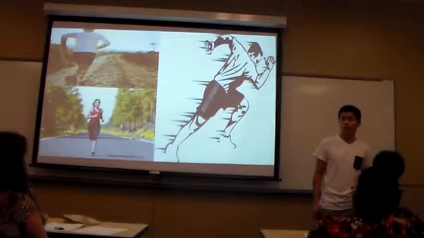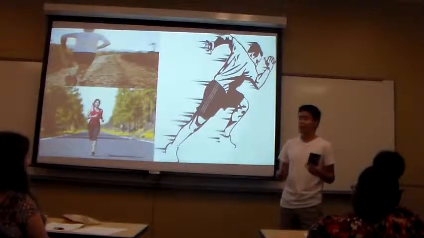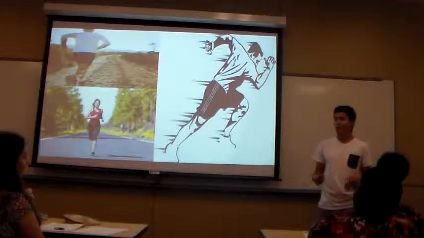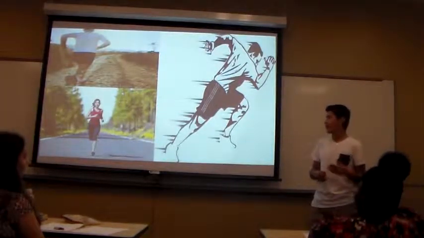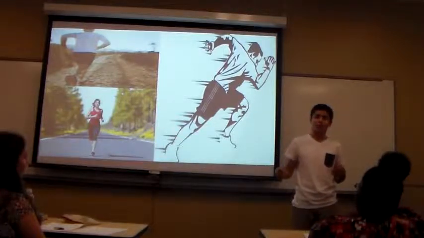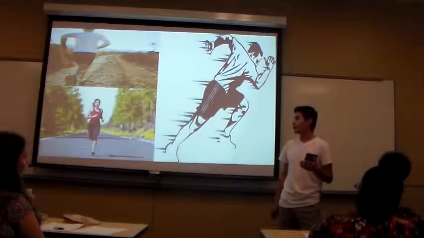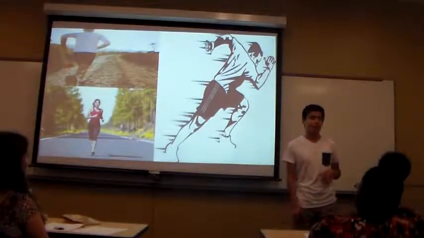The first one is called floaters. Now floaters, you pick a distance. Say I pick 200 meters. I sprint that distance as hard as I can. After I'm done sprinting, I lightly jog half that distance, and after I lightly jog it, I have to sprint those 200 meters again, and so forth. So you continue sprinting and jogging until you or your coach is satisfied.